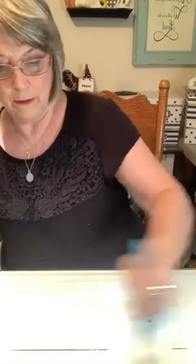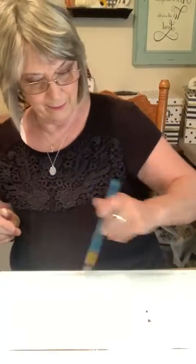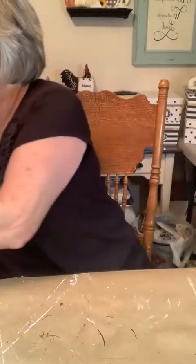Okay, that first coat went really fast, and I'm going to let that be drying while we work on that. What is that? An egg beater? Yes. A whisk. That's a whisk. I was trying to think a while ago, an egg beater. It's not an egg beater. It's a whisk. It's a huge one. Not sure how it got bent up like that, but I'm sure that's why it was in Goodwill, right? Okay. Let's set this aside over here, out of the way.